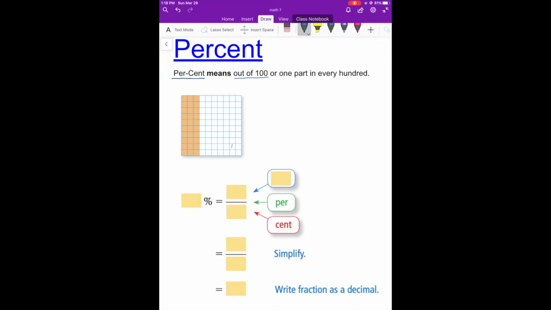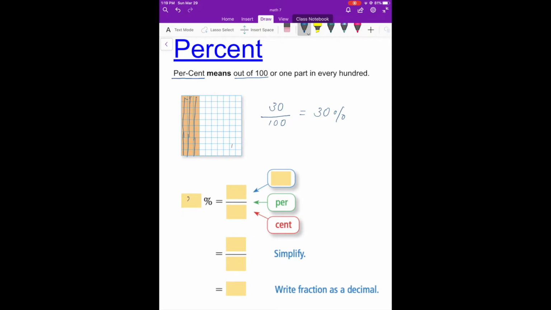So this is a model like number tiles, and they have 100 number tiles. How many of them are shaded? Out of 100 they shaded 10, 20, 30. So they shaded 30 tiles. That means 30 over 100, and you can write that as 30%. So 30% of the model is shaded.